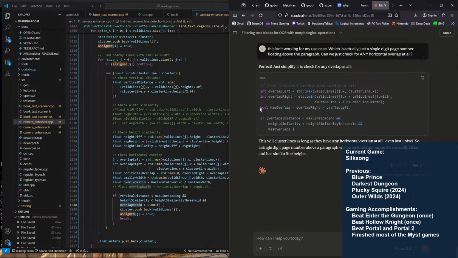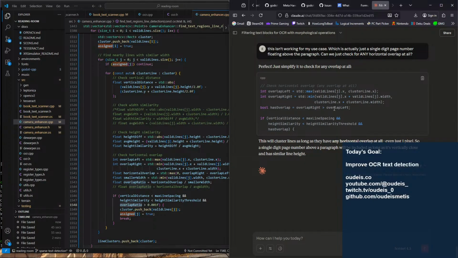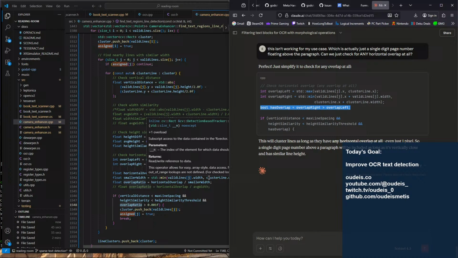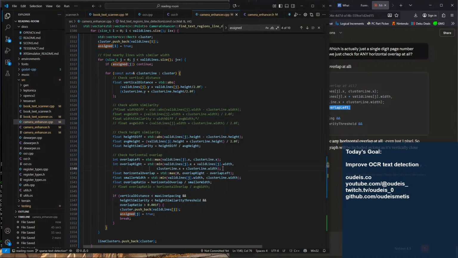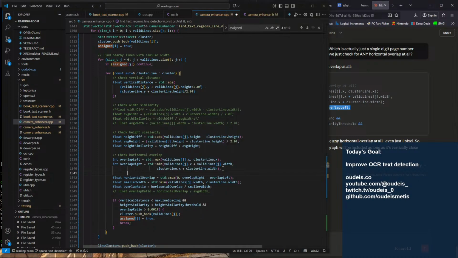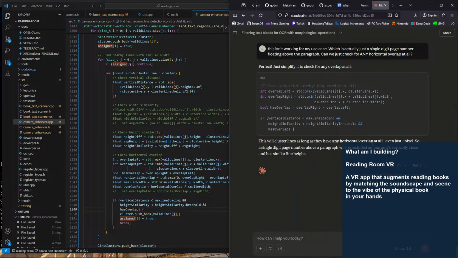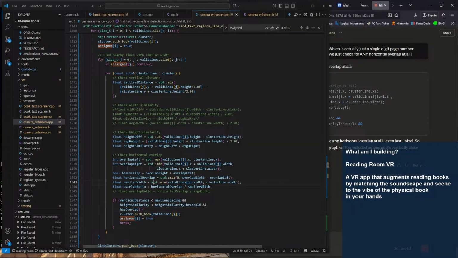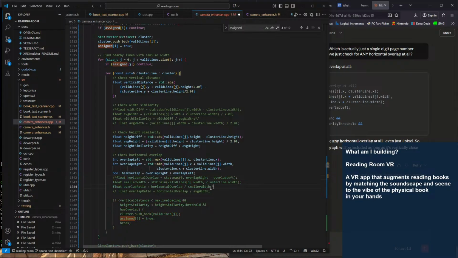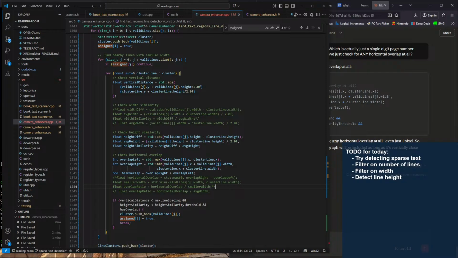Okay. So we do those two checks, and then we just say, hey, does it have overlap? And then we don't care about any of this other stuff. I'm a fan.